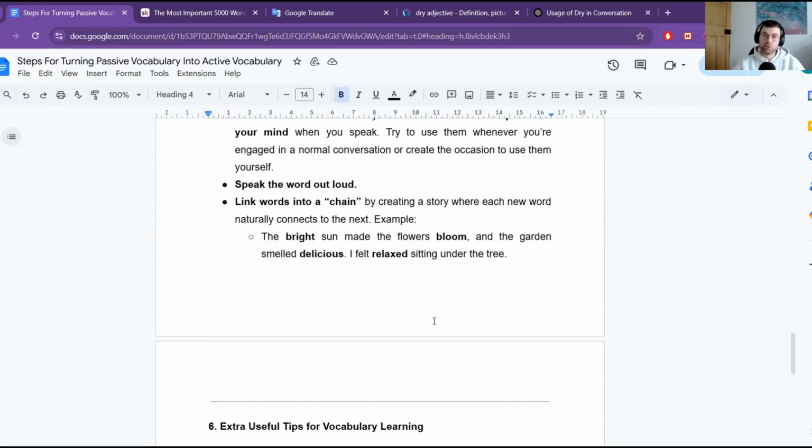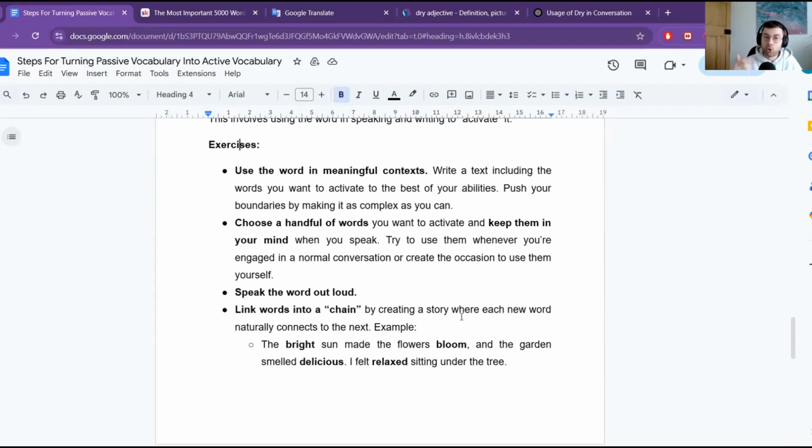And the more that you do this, the more that you actually use them in speech, speaking out loud, and also writing them, the more they get activated, the more comfortable you'll feel when using them. So it's just about practice. You just need to practice actually using this word in a safe space, like when you're by yourself, at your table, at your desk, when you're doing your active learning sessions. You need to create your own sentences, you need to say them out loud.